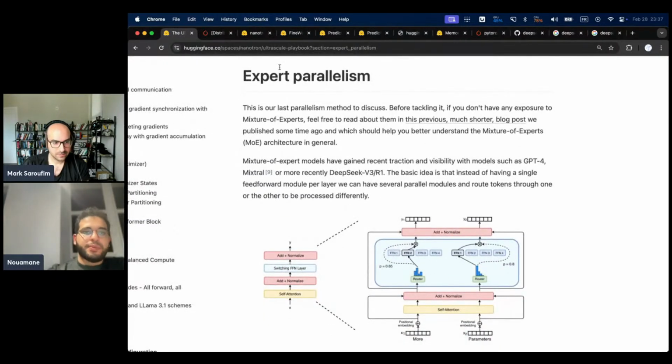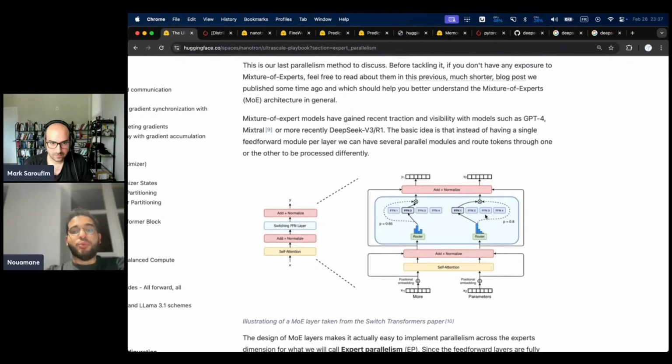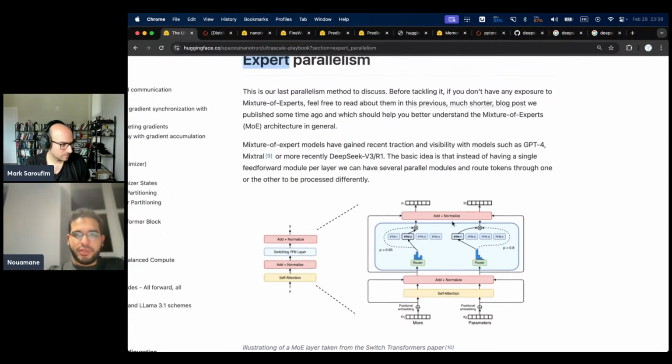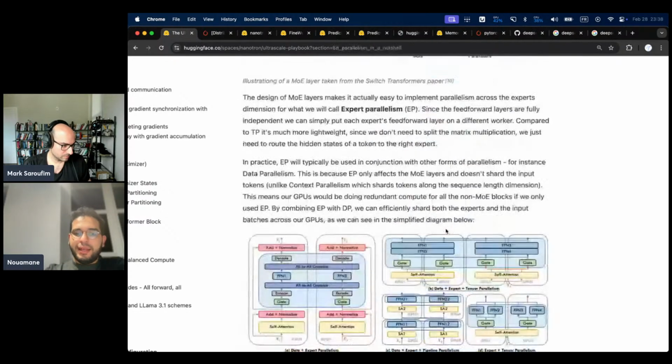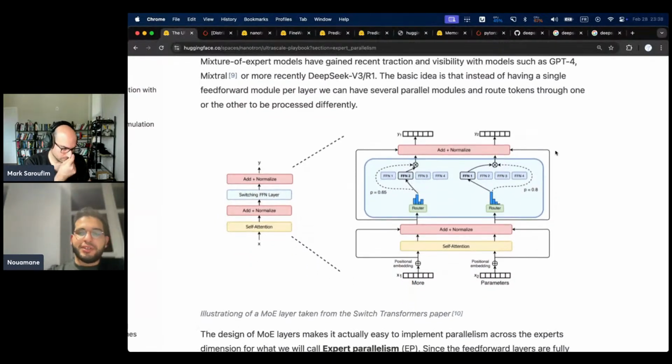So expert parallelism, as the name entails, only works for experts. So it's only when you have an MoE, mixture of experts, architecture. You can find here a blog post that explains MoE. For expert parallelism, I was surprised to see a lot of people still confusing the different axes of parallelisms.